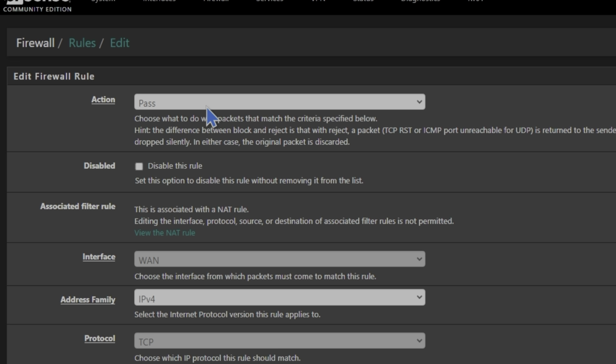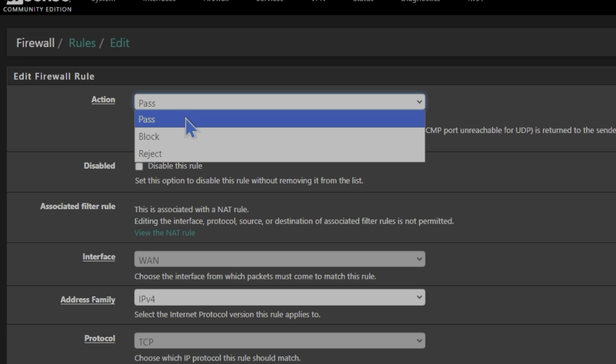One more time, as I told you earlier, if we are allowing inbound traffic on WAN, that means somebody outside of our network can access resources in our network. So I'm passing. If I select block, that means I'm blocking the traffic, which is blocked by default. That's why we need to pass this traffic, allow the traffic. Or otherwise, if I want to be 100% sure I really want this IP address to be blocked, then we can do block as well.